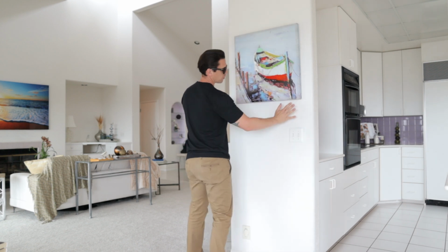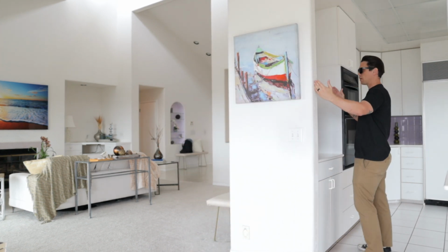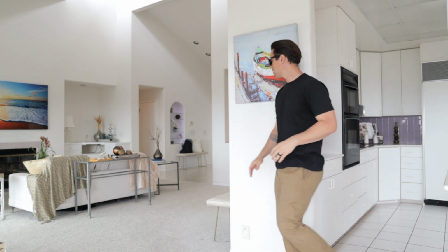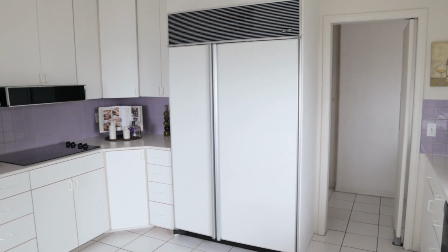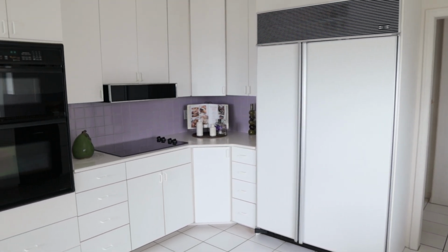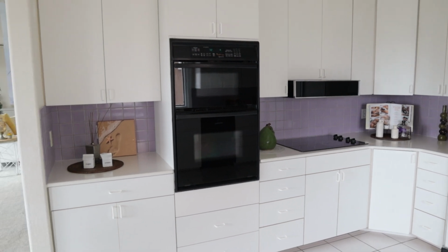I don't know that this wall is really that necessary. I definitely wanna have an engineer come in and make sure that this isn't load bearing, but based on what I'm seeing here, I don't think so. This kitchen, like the rest of the house, is pretty dated, so you definitely want to upgrade all the cabinetry and the flooring, as well as the appliances. For the ceiling, I would enclose this lighting setup that it has right now and add canister or recessed lighting.